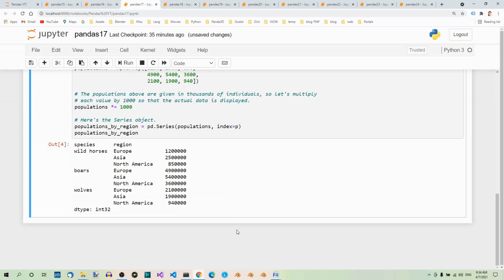That's it. As you can see, named levels make it easier for us to know what data is represented by each of them. In the next part of the series, we'll be talking about multi-index data frame columns.